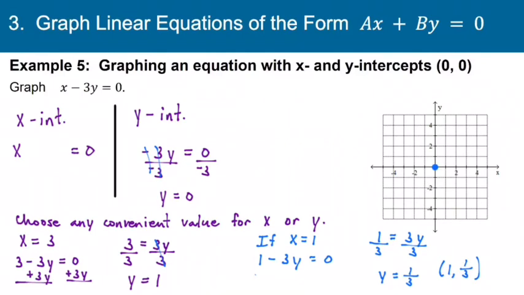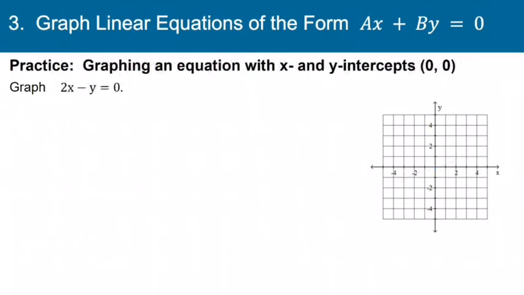I'm not telling you that you need to figure out in advance what's going to give you a whole number. On the contrary, I'm telling you that if you do a calculation and you don't like the point you get, we'll just pick a different x value and do it again. But there's nothing wrong with this point. I just didn't want us to have to graph a fraction. So now we're going to graph the point 3, 1. So I'll come over here, and from the origin, I'll go right 3 and up 1, and there's our second point. And the graph is the line that goes through those 2 points.